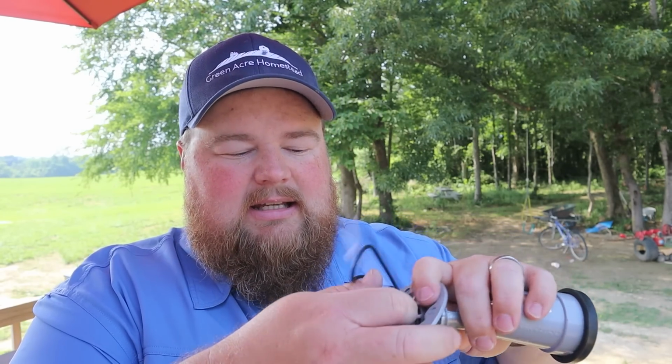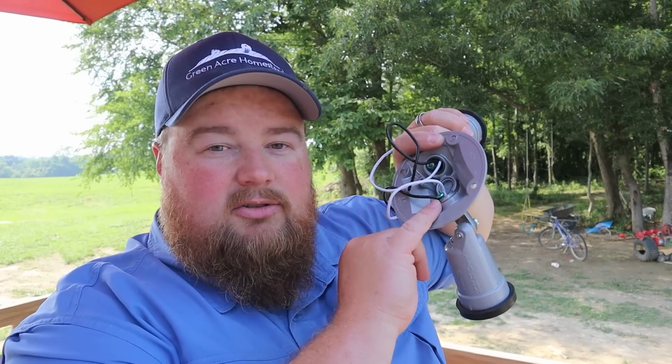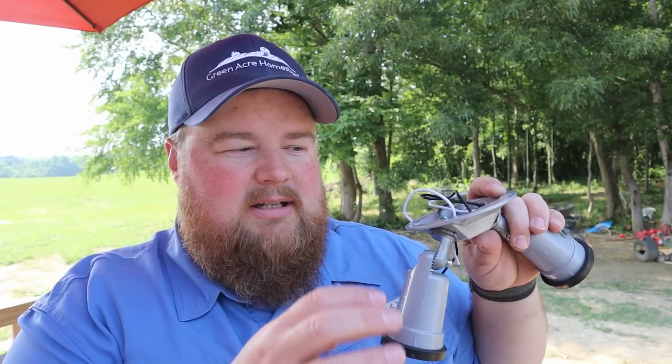Start putting this thing together, and basically with US electrical, you connect the white wires to the white, the black to the black, and the green, or the bare copper, to each other. One thing to note, since this is a metal light kit, these are metal, this is metal, the box is metal, you're gonna see the little green grounding screws. I need to run a copper wire or a ground wire from this green screw to this one to the box and then connect it in to the ground wire in my electrical system. You want to make sure that the box is grounded. This plate is grounded, these are grounded, and everything is safe in the event you have an electrical short.